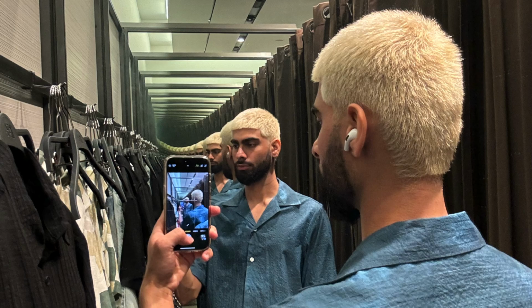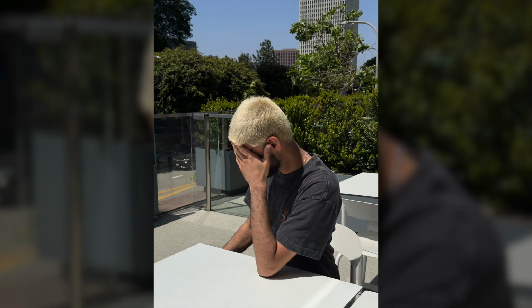Now, the moment you've all been waiting for, time to show you the end result in 3, 2, 1. This is what it looks like, and honestly, I'm really happy with the result. I got the blonde color I wanted, not too yellow and not too white. It's pretty impressive considering this is the first time dyeing hair for both my friend and I.